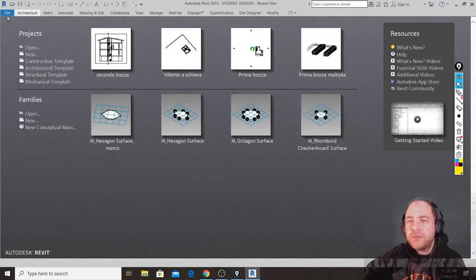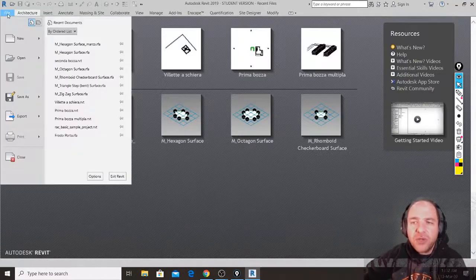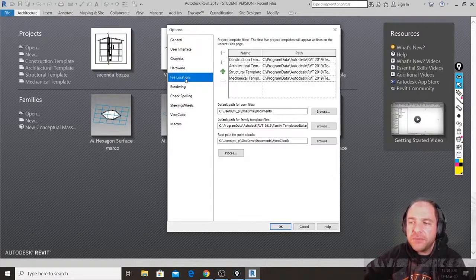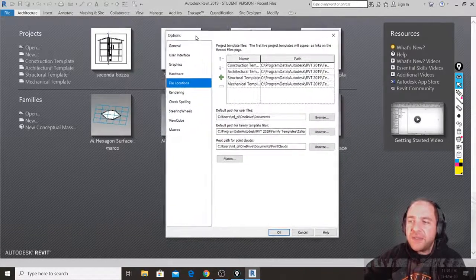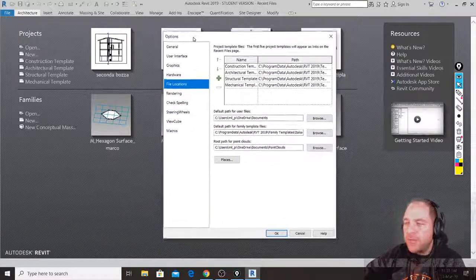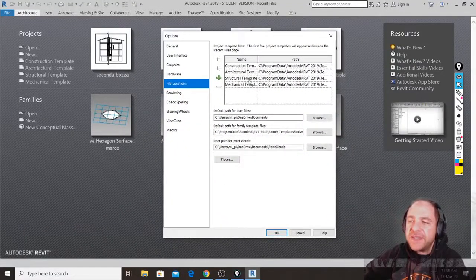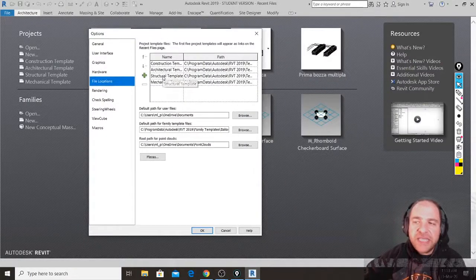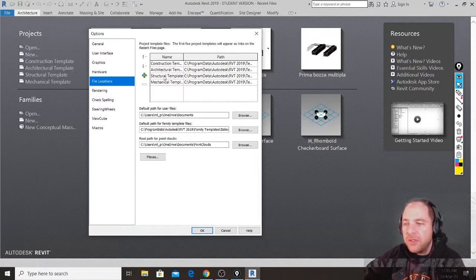Simply because, again, if we go to File, Options, and now File Locations, in this menu you find this list of templates. If you notice, they are exactly the same choices that we find here.